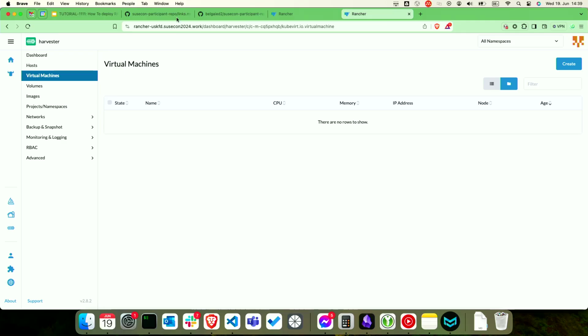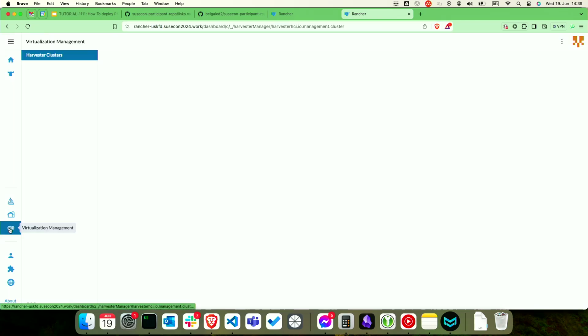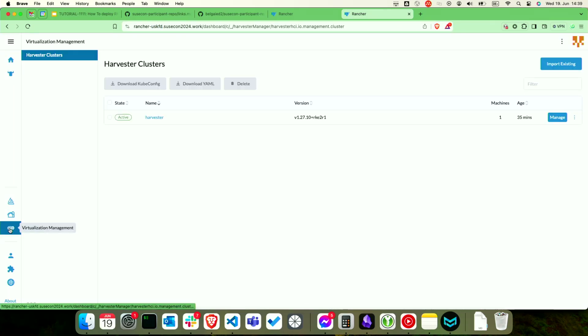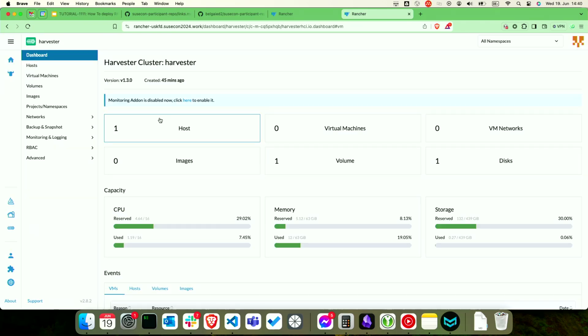So you see here, all of that was done literally 30 minutes ago. This ID was supposed to be your unique ID, and here is a Rancher installation with Harvester behind. So you can see that it's a standard Rancher. If I click here on virtualization management, I find my Harvester cluster, which is on Equinix. If I click on it, I can see it's a machine with 16 cores, 64 gigabytes of RAM. So it's actually a bare metal machine in the cloud.